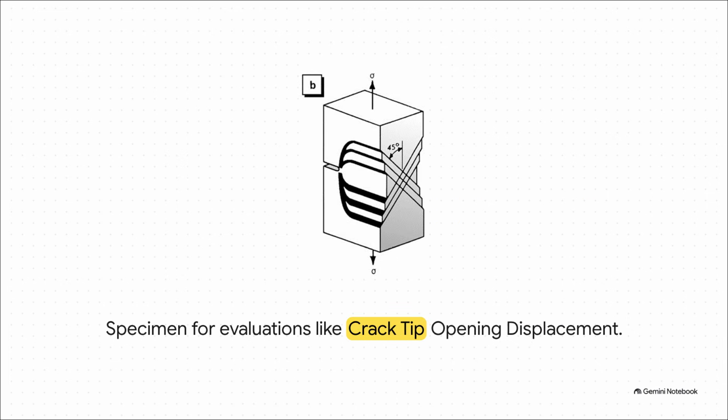But hey, remember Irwin's plastic zone we talked about earlier? For highly ductile materials, those linear elasticity models totally break down because the material just stretches way too much. So we use alternative physical tests like CTOD, crack tip opening displacement. Instead of just measuring the pulling force, we physically measure exactly how far the crack stretches wide open before it finally begins to tear. It is a fantastic, incredibly precise measure of how well a ductile material resists failure.